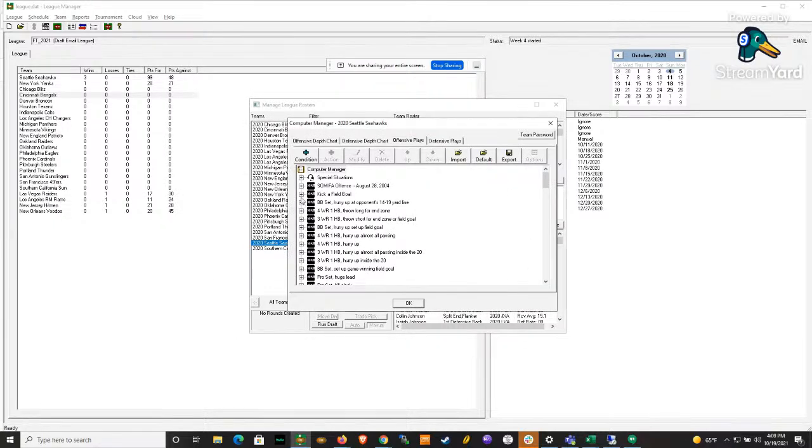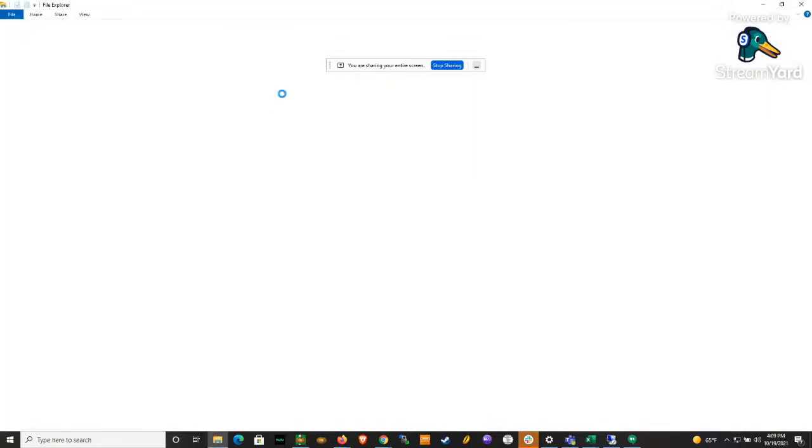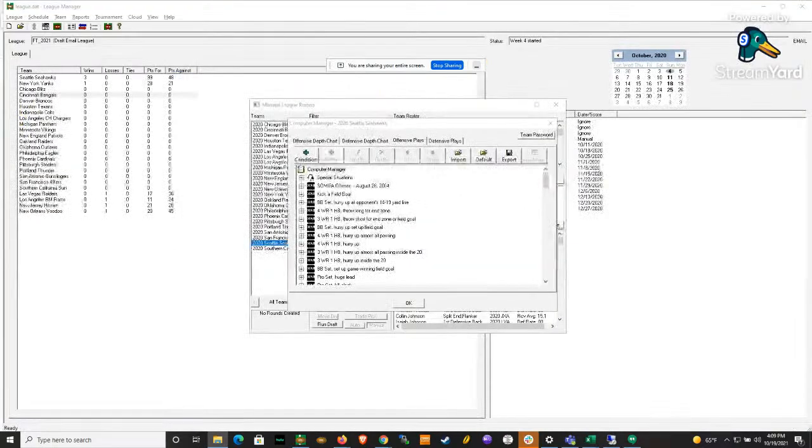But then I started creating computer managers, and I decided at some point that it was a pretty good start on what I had done. So I posted some of them for people to download, and I guess a few of them downloaded from the Strat Fan forum. And then Strat-O-Matic contacted me and asked me if I'd like to be a beta tester, in addition to providing computer managers that they'll be releasing with future versions of the game. So that's kind of how I got my foot in the door, and I've been a beta tester ever since. Every year, we get the game a few months early.